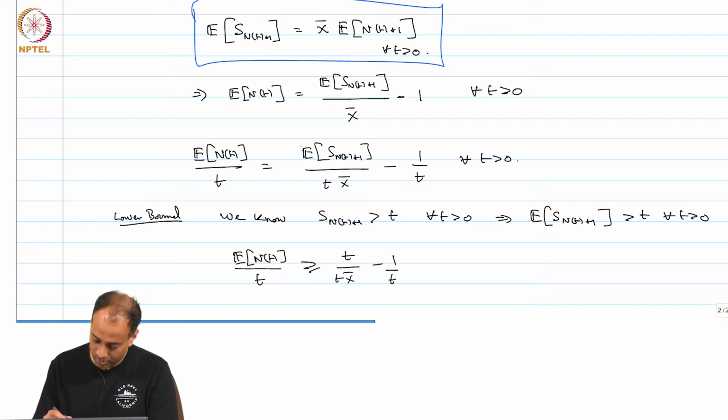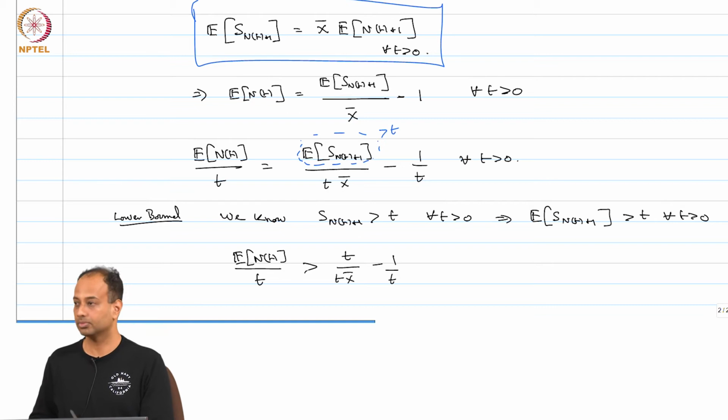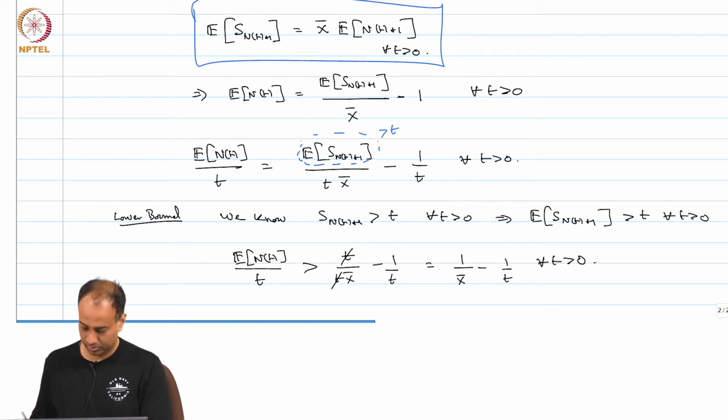If you just look at this term, I am saying it is bigger than or equal to t, actually it is bigger than t. I can confidently write bigger, not just bigger than or equal to. I am just putting a lower bound, of course, I have a cancellation here, t is greater than 0.